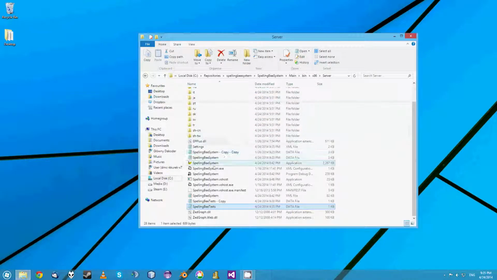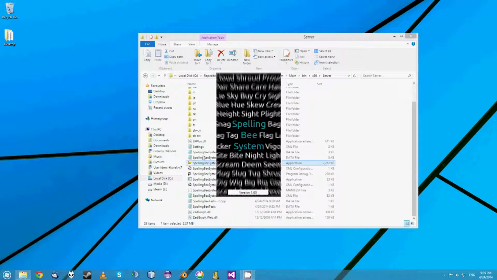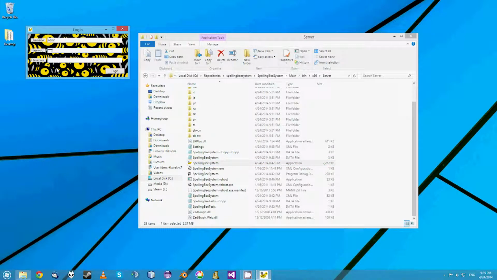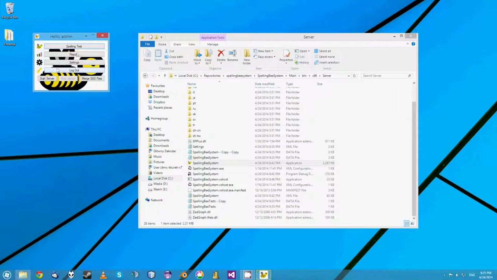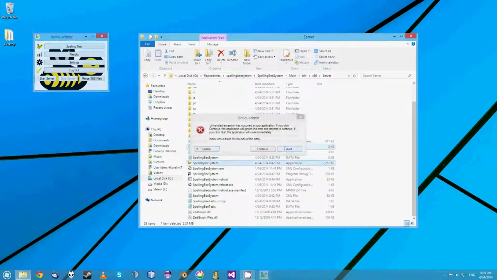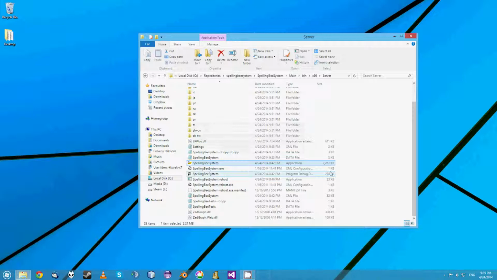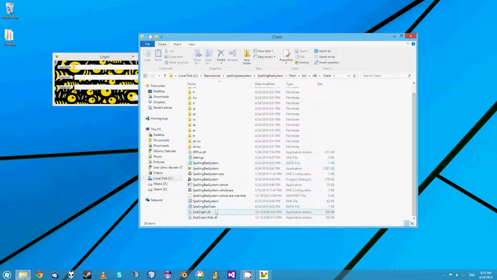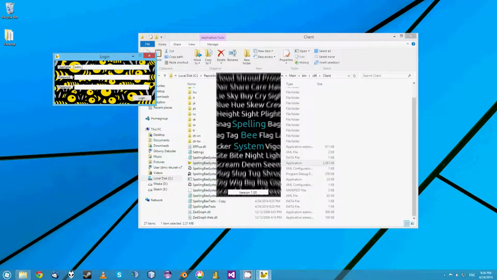So we can save this up, log in as normal, and we get an exception. So if that is then sent over to the client, they will also get an exception. To demonstrate that, we can open up the client. Let's just back up this file. Start the server.